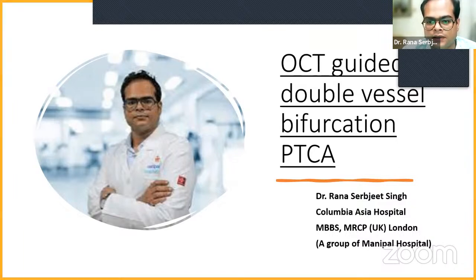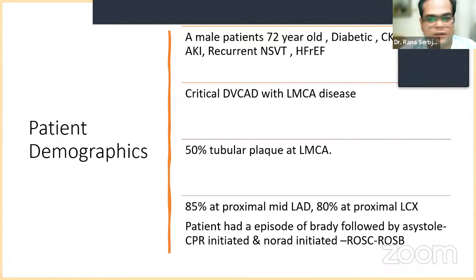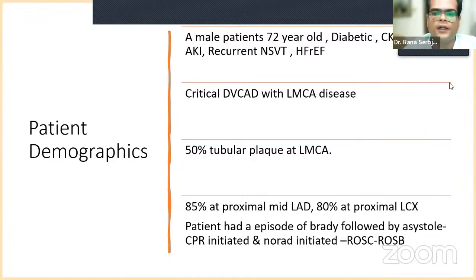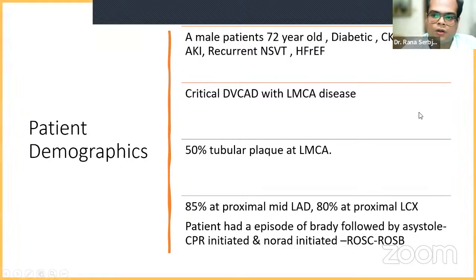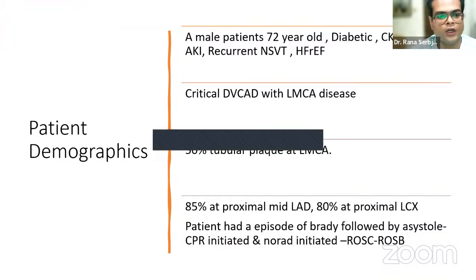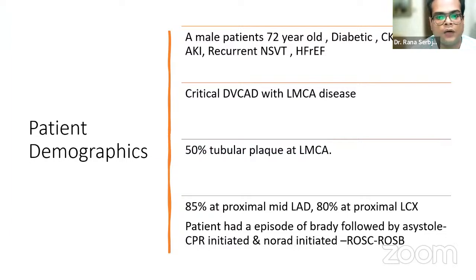This was a case we had done a couple of months back. Can you go to the next slide, please? The basic presentation was a 72-year-old male patient. He was diabetic, known for around 15 to 20 years, and also hypertensive. He presented with acute shortness of breath, orthopneic, class 4, and was admitted under the pulmonologist. Routine investigation showed raised cardiac enzymes and an EF of around 30 to 35%.